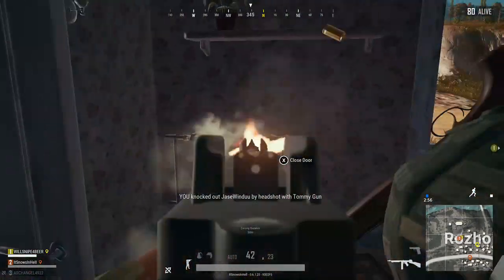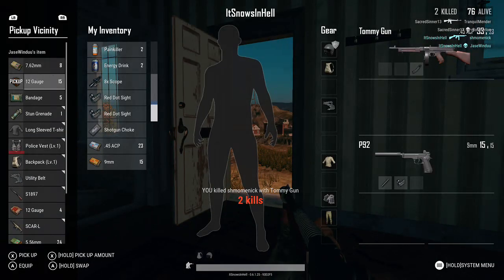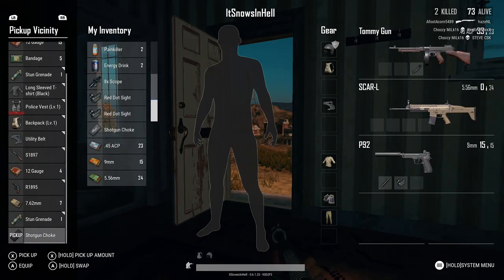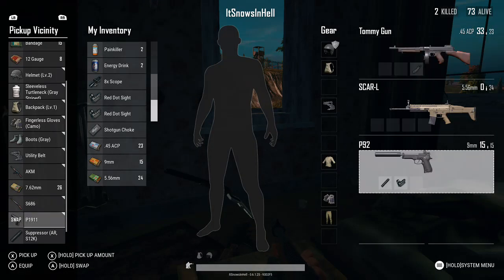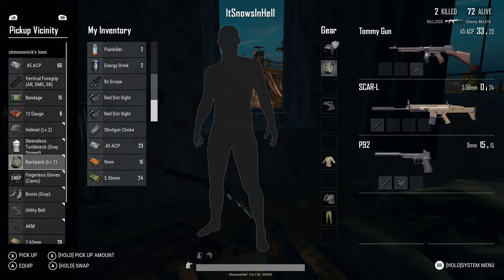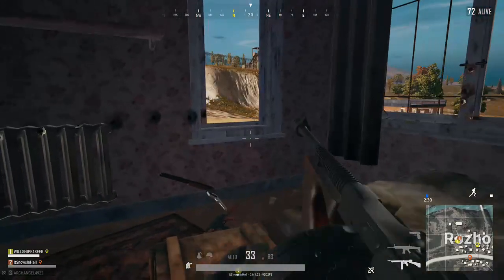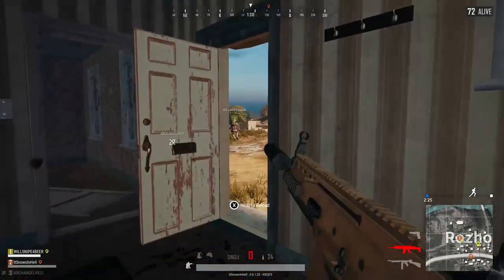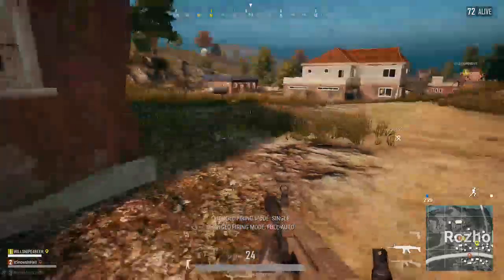Got one. Got them both. Nice. They go right down? Yep. Level 3 backpack here on our boy. Got an AK. Oh shit, I hit somebody! Nice. I hit him with the freaking double barrel. And they, oh shoot, they stopped. Yeah?